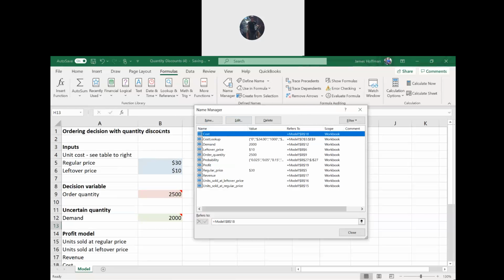You should have a range name for cost lookup, for demand, for leftover price, for order quantity, for probability, for profit, for regular price, for revenue, and for units sold at leftover price and units sold at regular price.